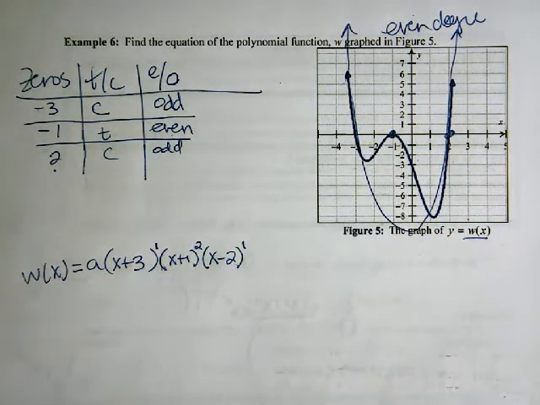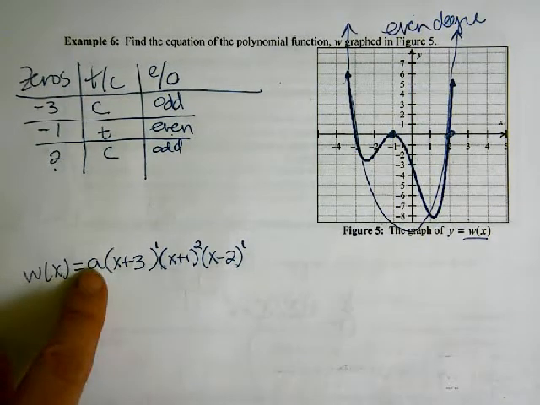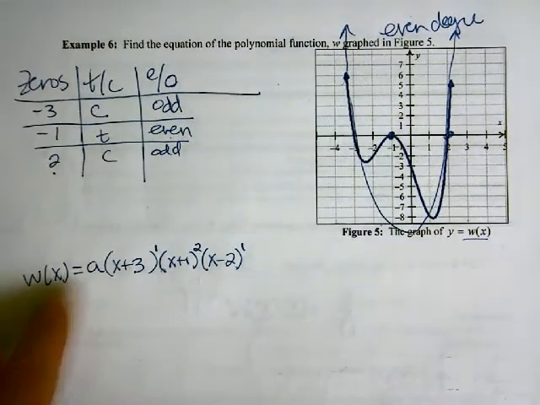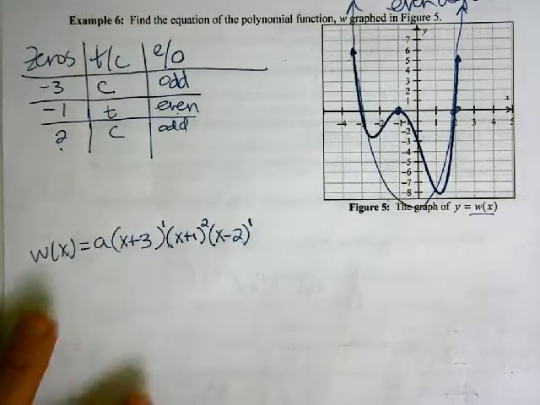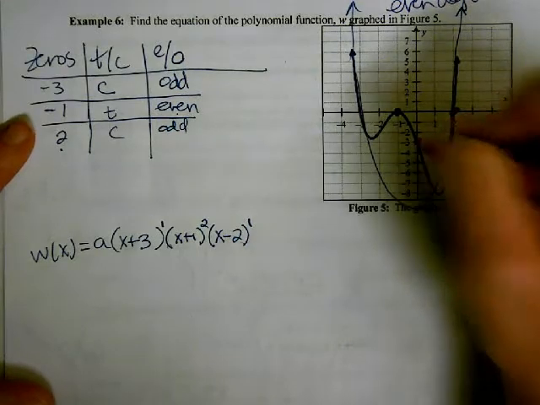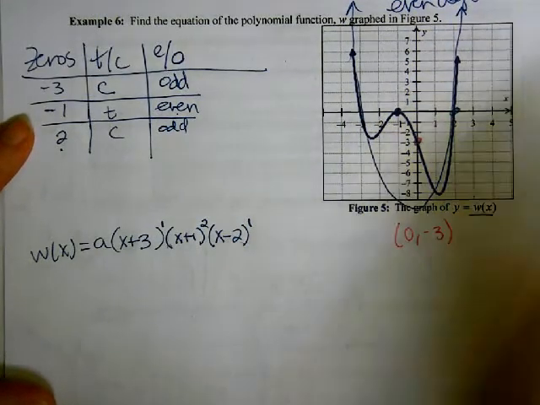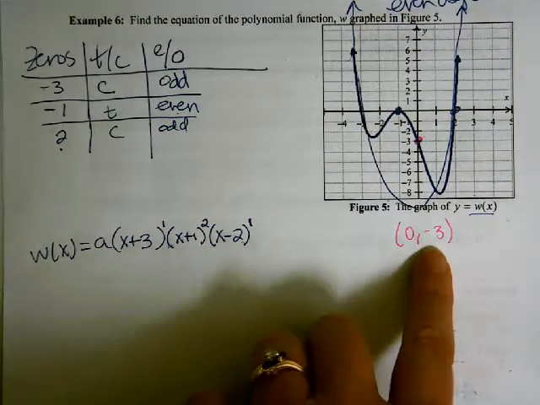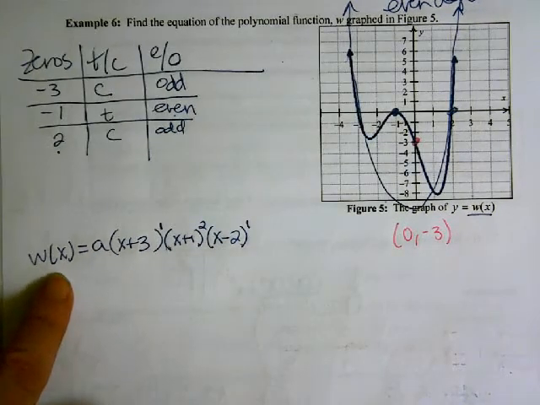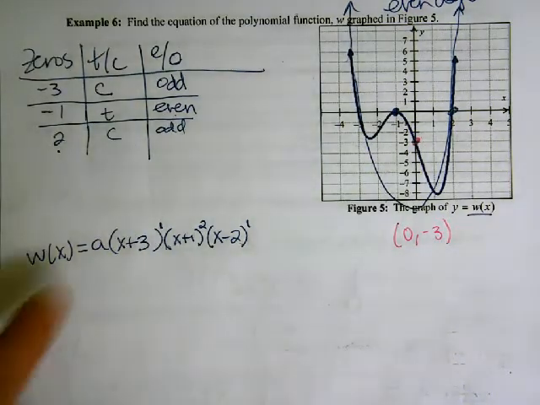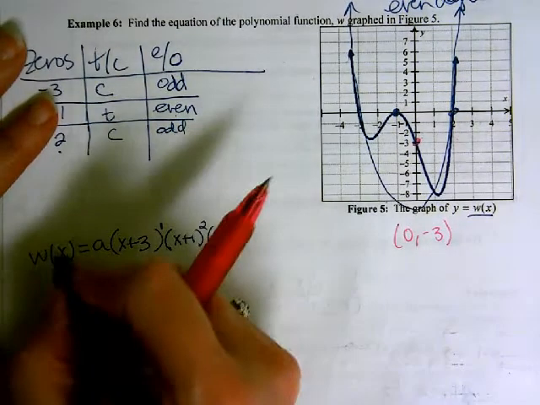I'm going to go see if I have an a value right here. If I have no a value, you have to assume it's 1, but I have to go find that by using some algebra. There is a really handy trick here. This ordered pair, 0, -3, is the y-intercept. Using that information in this function is going to tell me a lot about what's going on with this number here. And here's how that works.